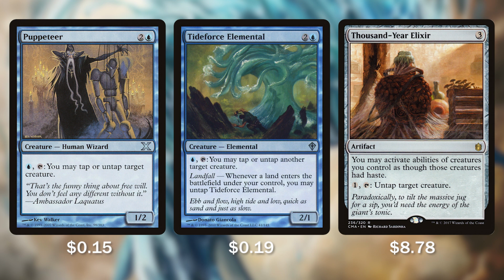And then our powerful artifact, 1000 Year Elixir for 3 mana. We may activate abilities of creatures you control as though those creatures had haste. So any of these things that tap down, we can activate them the moment they come into play. And then for only 1 mana, we can tap 1000 Year Elixir to untap target creature.